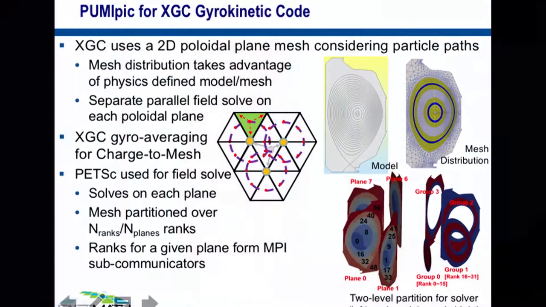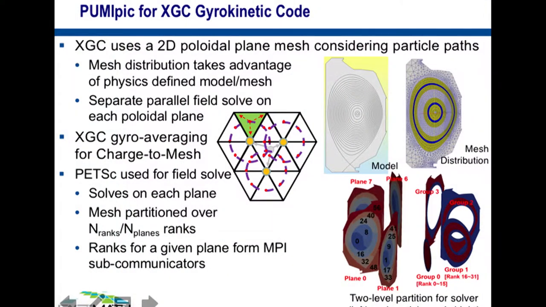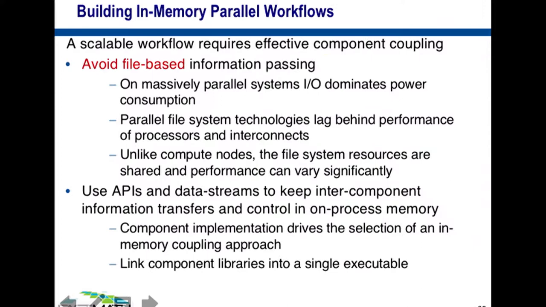So for a particular application, how we actually want to distribute the mesh might be very different. For the gyrokinetics code XGC, it's a field following mesh that we've developed the tools for making the meshes on. But because of that, we have to have partitions that are very unusual relative to what you want for your finite element solve with these large overlaps. And then we have to coordinate that with a finite element solve on it in a way that we don't strongly introduce additional communications within that process. So it gets pretty messy, right?